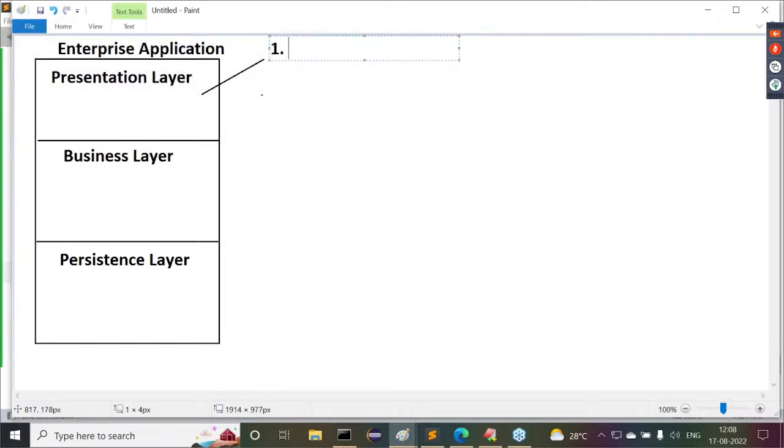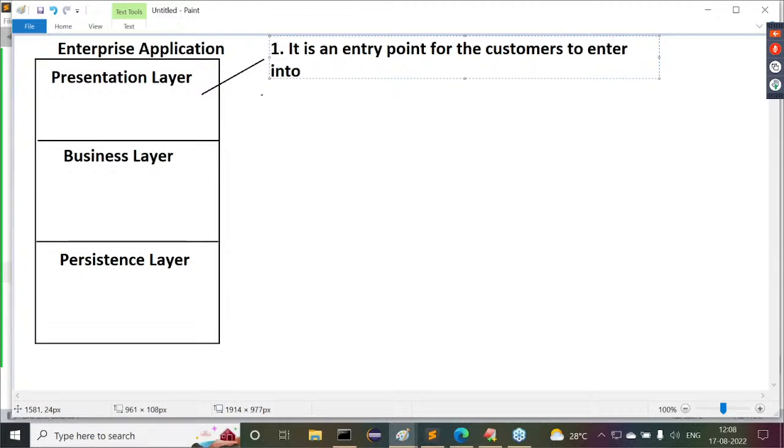Point number 1: it is the topmost layer in enterprise application development, and moreover, it is an entry point for the customers to enter into the enterprise application.